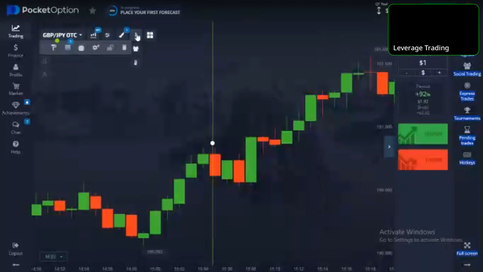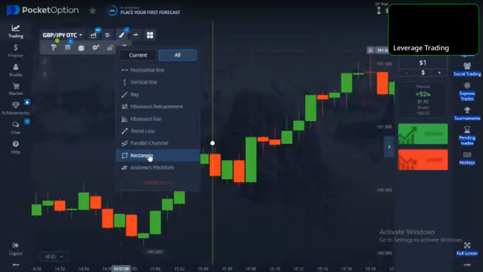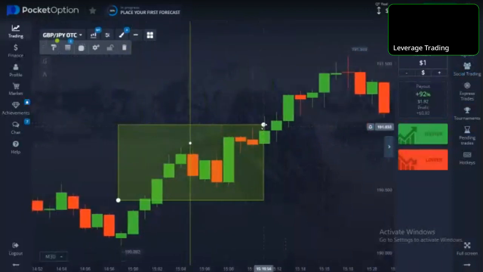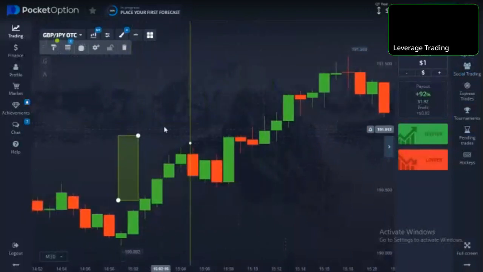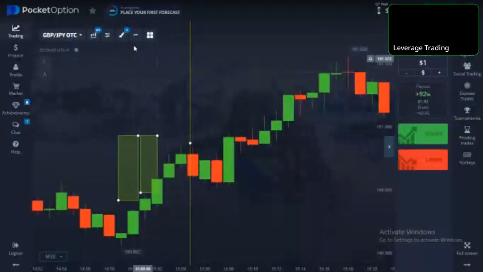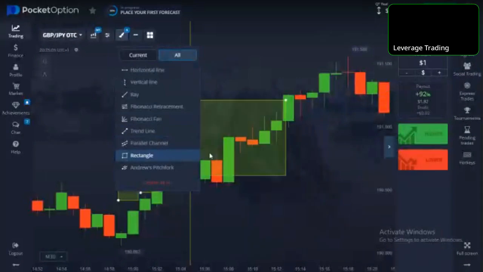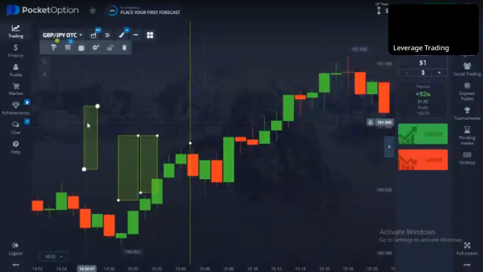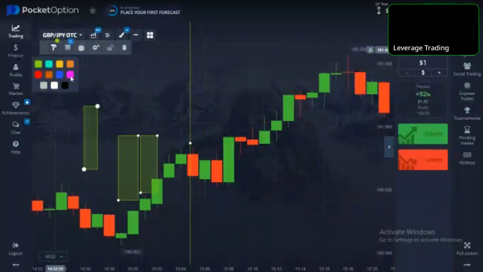If I was using TradingView, I would have been able to draw out some. Let's see if I can do this. Okay, just hold on. Let's see if I can just make a quick drawing so that you guys will understand. All right, so let me just move this away. So let me change this color to red.